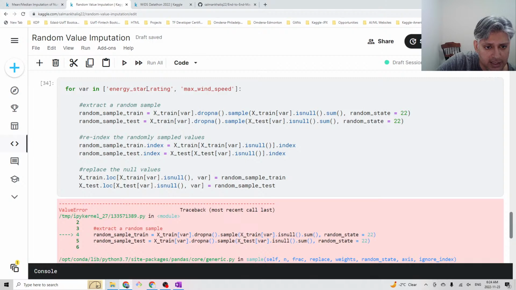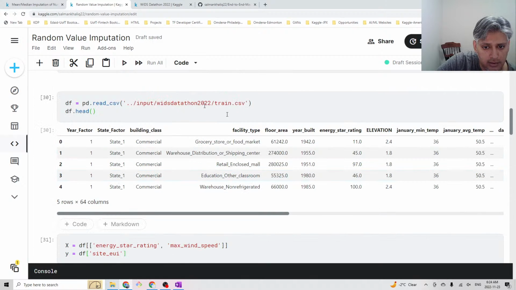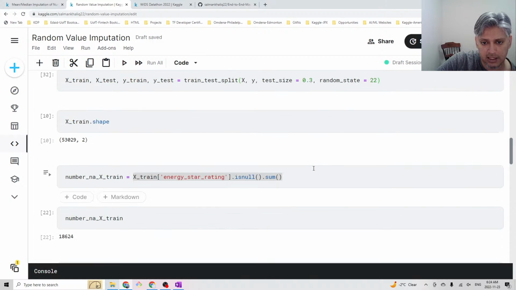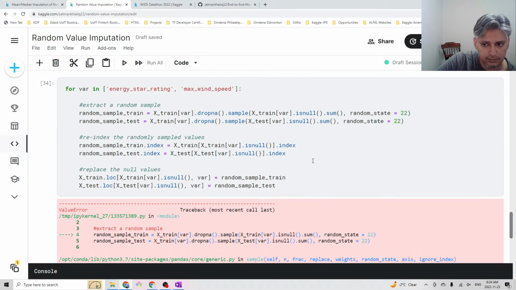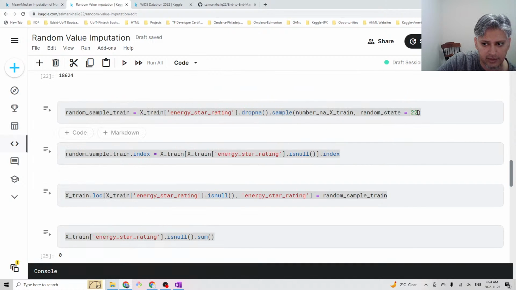So did I write the names correctly? Energy star rating, max wind speed. Let's go up here. Energy star rating, max wind speed. So this was working fine. So let me run this here.